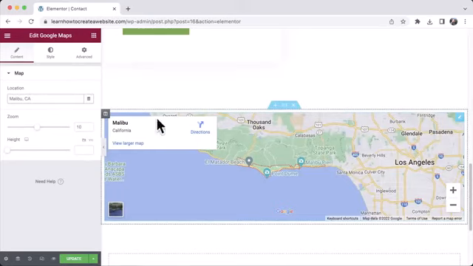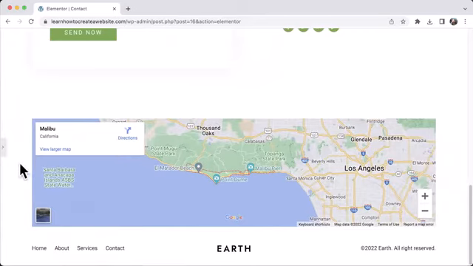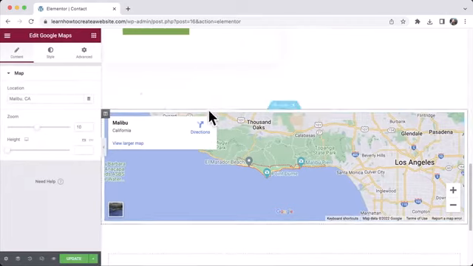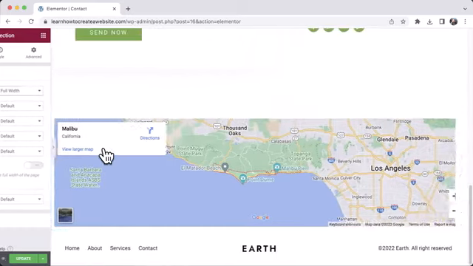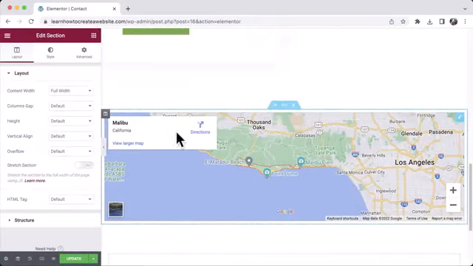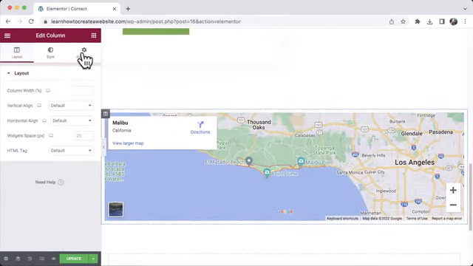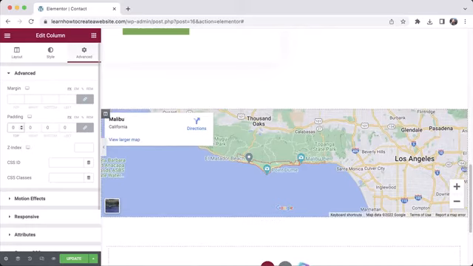I think I want the map to go all the way across the website right now. So if we open this up, we can see that there's space here and space here. So let's make it go all the way across by clicking on the entire section right here. And then for content, let's go with full width. That will make it go mostly across, but there's still a little bit of space right here we can see. So we can open this back up and then we can click on this column right here. And then we can go to advanced and it actually has some default padding. So we're gonna make the padding 0 and that's gonna make it go all the way across.